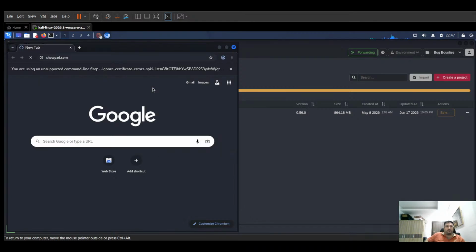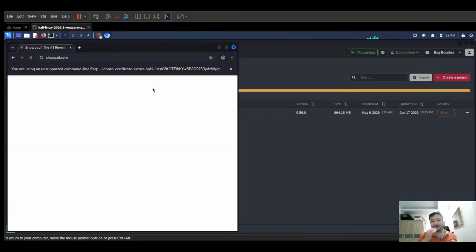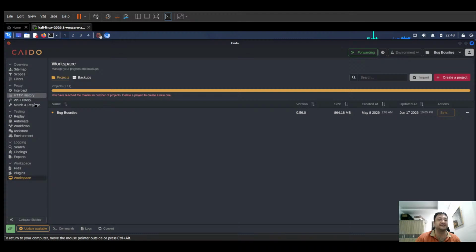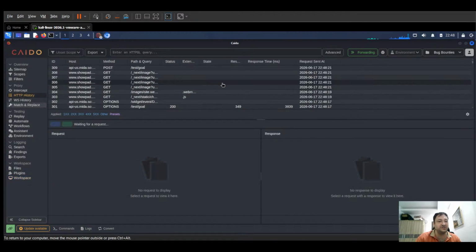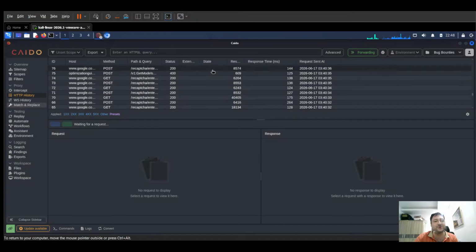One thing I would really like to talk about is how we can keep ourselves from seeing a load of traffic, right? Sometimes when we're looking at websites, it'll come up with a lot of traffic, and I'm going to show you that here in a minute because, if you can see, it took forever for this website to come back to me, probably because it's doing a lot of ad tracking, affiliate tracking, all of that. So let's go through our HTTP requests and look at that. You can see a ton of stuff: Next, images, JS, and so on. A lot of stuff that we don't really need.